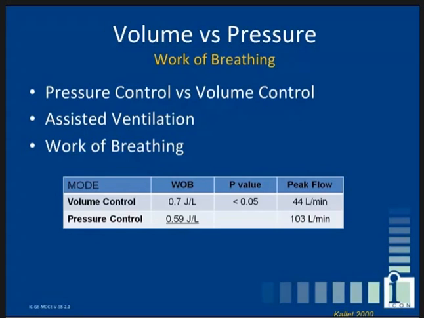Results demonstrated a significant decrease in work of breathing in the pressure control group versus the volume control group. The belief is attributed to the responsiveness of the peak flow configuration and the higher peak flow rates of the pressure control modes to meet the patient's flow demands, whereas the constant or fixed gas flow delivery of volume modes are limited and may not meet the patient's flow demands.